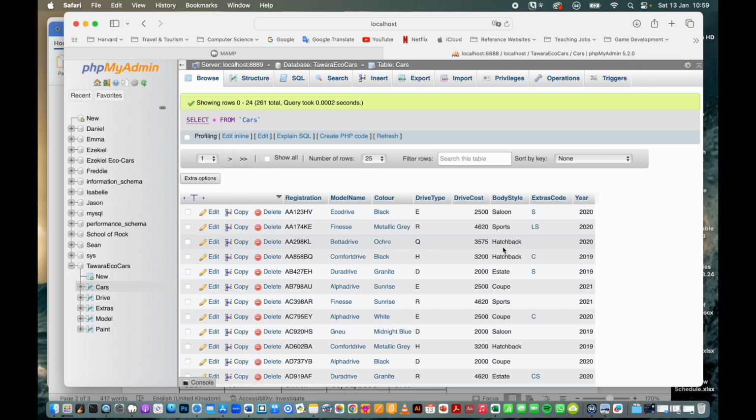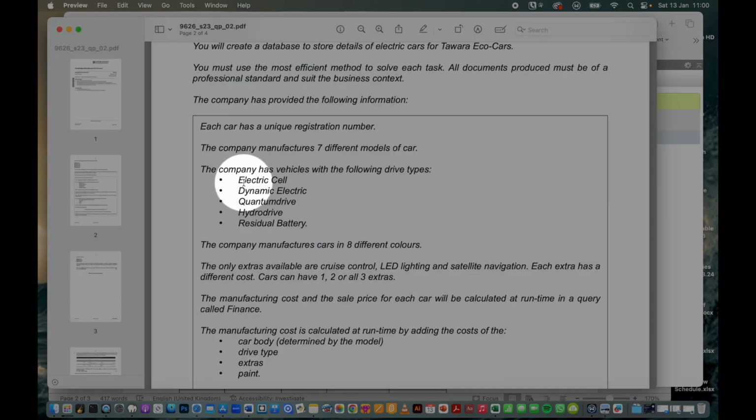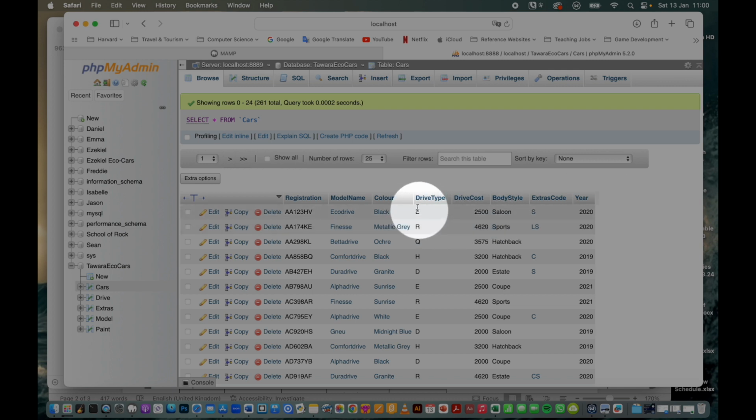Now, if we look here at the E drive, and even if we go back to the exam, see what the E represents: electric cell, right? So the electric cell cars cost $2,500 for that drive type. Now, in this situation, our primary key is the registration of the car. But in reality, the cost of an electric cell car has nothing to do with the registration of the car.